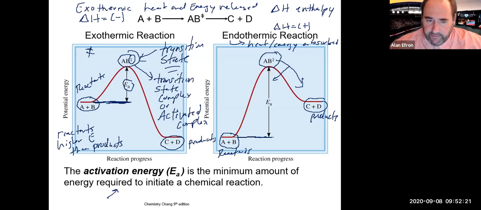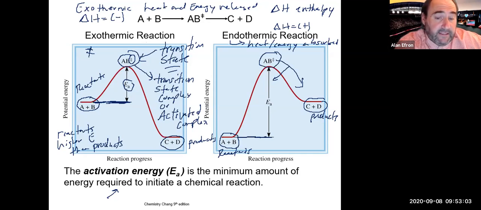And really, the reason for that is what we were talking about at the very end last time, which is what we see here on the screen, with some energy diagrams. One's an exothermic reaction, one's an endothermic reaction. Exothermic is when heat and energy is released, and endothermic is when heat and energy is absorbed. In the case of an exothermic reaction, as you can see on the left-hand side, typically the way you can recognize that is your reactants are higher in energy than your products. So essentially, it's got to give away some of that energy to come down to our products.